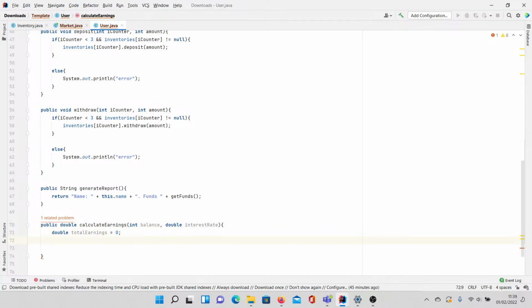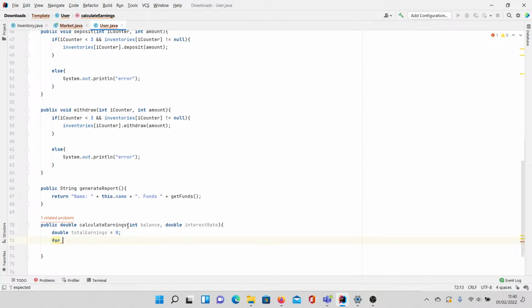So what we're doing is account. That's not what I'm doing. Inventory invent1 equals inventory. Oh, sorry, I'm not even in the for loop yet.